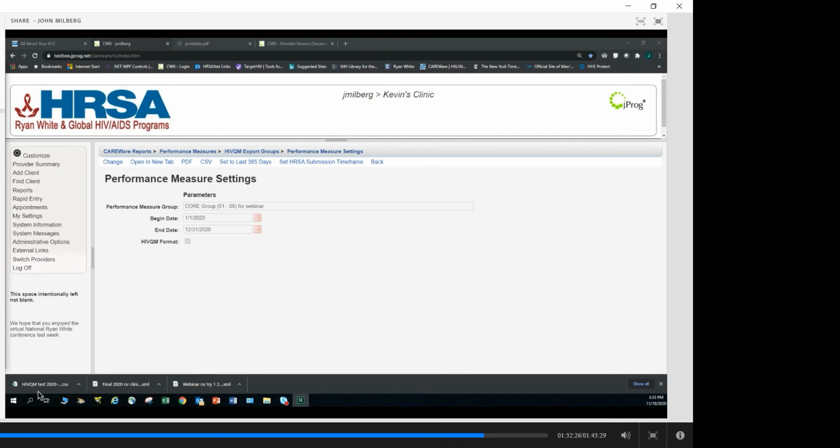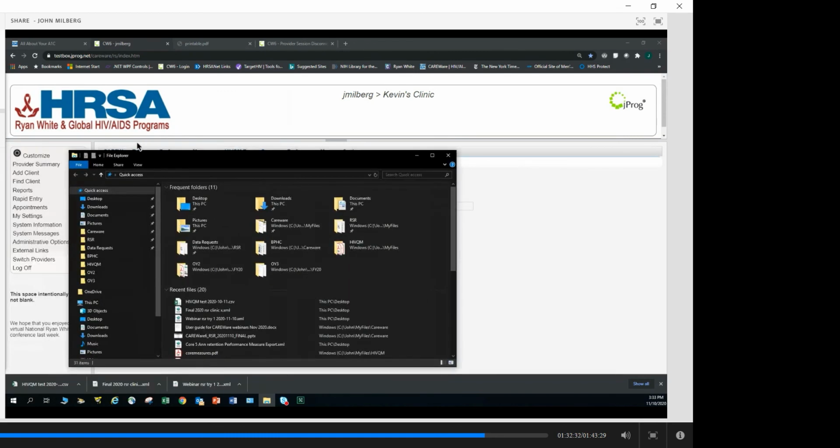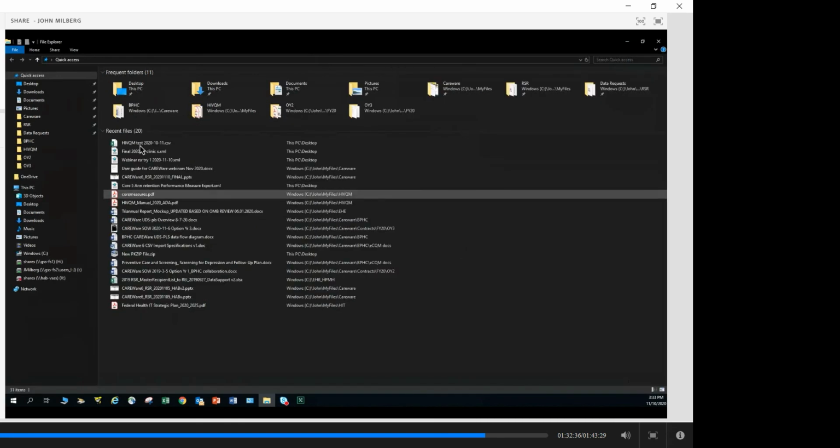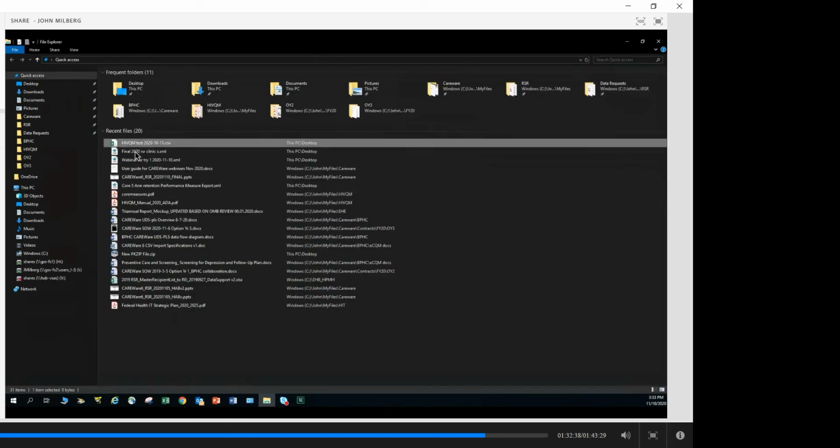I'm trying to bring that over here. All right. So here's my folder, my desktop, and there's the file that I just output, and that's the file that I would upload to the HIVQM website. And again, as in most of these cases, you can always rerun things and re-upload them.